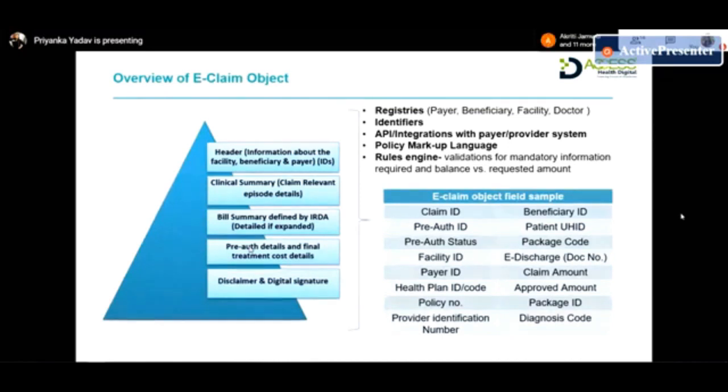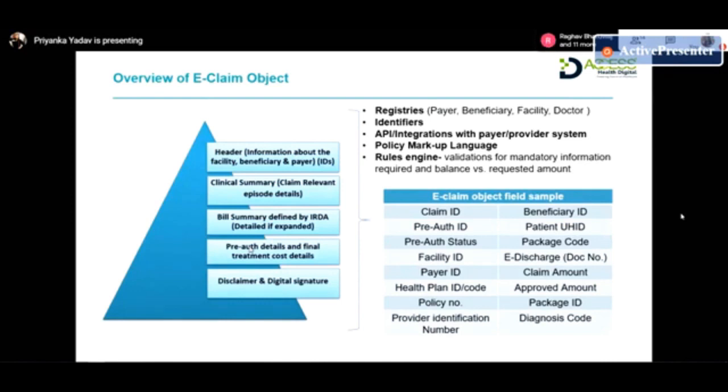Bill summary: on the basis of these order details, automatically the HIS can create a bill summary. Again, bill summary details and categories are already defined by IRDAI. Same example, there are bill buckets called bed charges. Bed charges will have the total amount for the type of bed that was used during the duration of treatment in the hospital. The per-day charge gets multiplied by the number of days, and total bed charges is the bill bucket you will see there. Similarly, there will be investigation charges. There will be consumable charges.